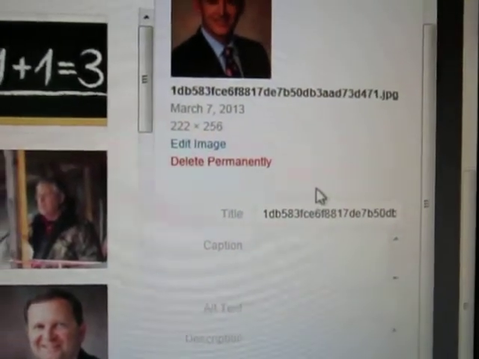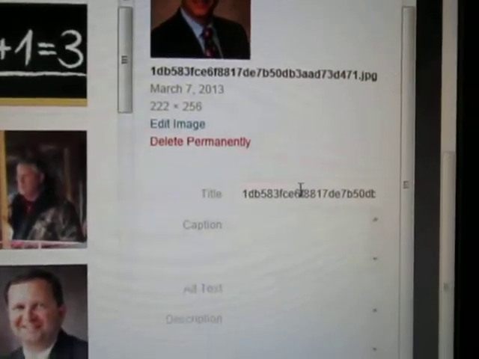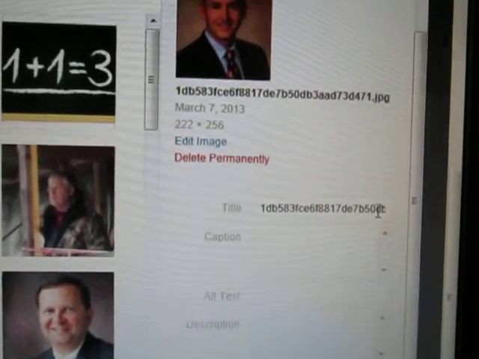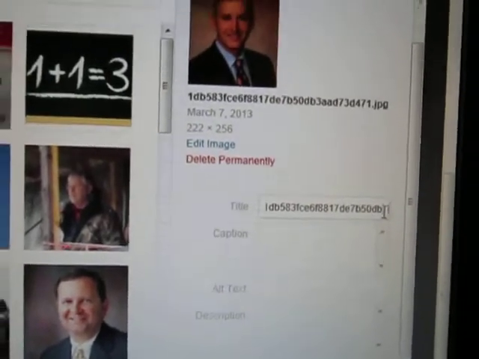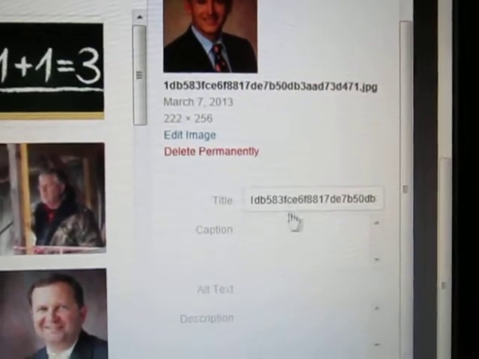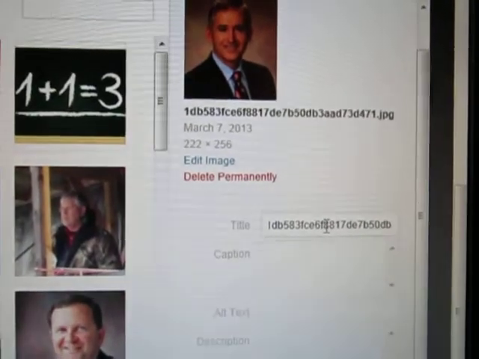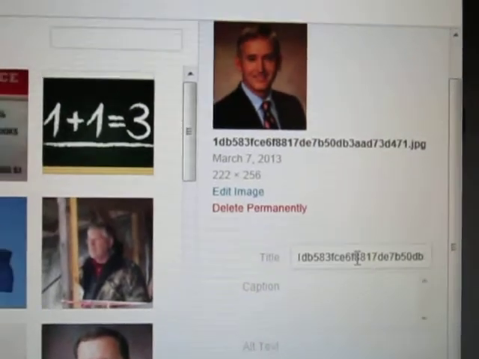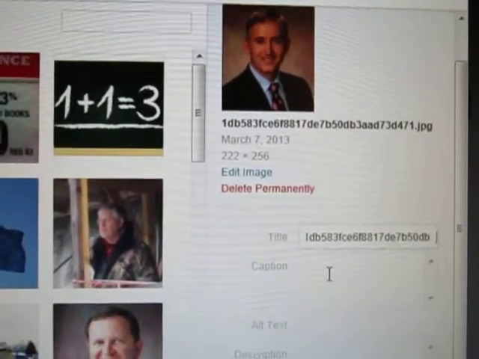You always need to have your picture saved as a JPEG, in your images folders in order to upload them. So I would not want to have it named that. So you want to erase all that there, and you want to come in and type in his name. I'm not going to take time to do that right now, but I'll type in his name, Trey Gowdy, so that way if anybody does an image search for Trey Gowdy or Congressman Trey Gowdy or whatever, it'll help get Google results and get hits to your site.